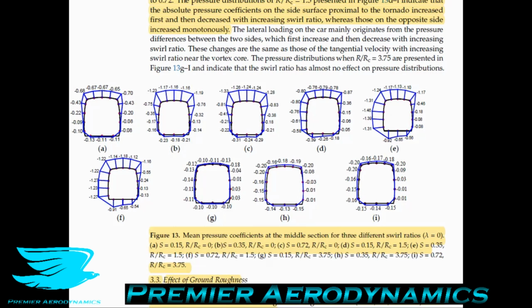this surface increased monotonically. So as you increase the tornado strength, the pressure on the surface increased continually. So in other words, the top, bottom, and surface facing the tornado all have a local maximum, and either side of that it drops. But the side facing away from the tornado just continually increases in pressure as you increase the tornado's strength.